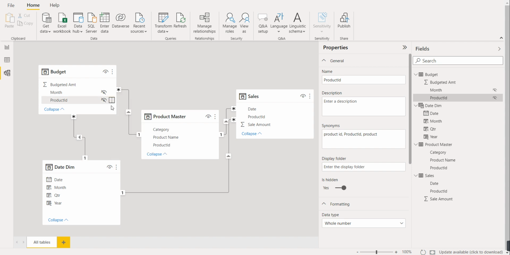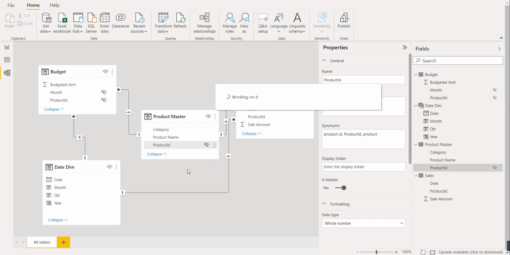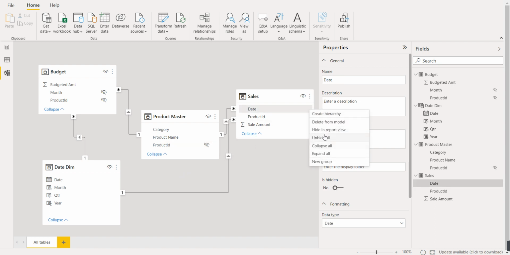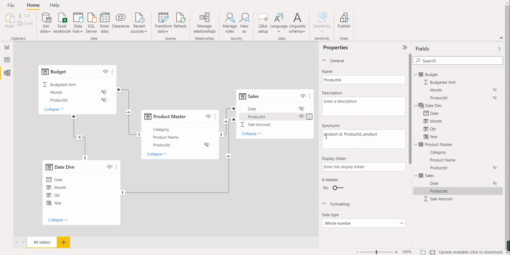Then product ID from product master. And at last date and product ID from sales. Okay, we have hidden some of the columns.